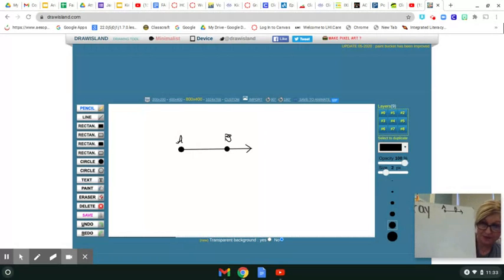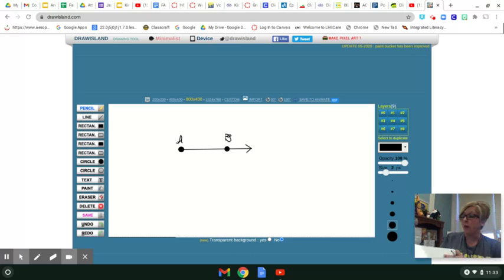Now, yesterday when we talked about lines and line segments, I said it could be AB or BA for both of those. It doesn't matter which order. However, when we're talking about a ray, when we're discussing its name, we start at the first point where the ray begins. So this ray is called ray AB, but I cannot call it ray BA because it doesn't go in that direction. I'm only naming that ray the direction that it goes.